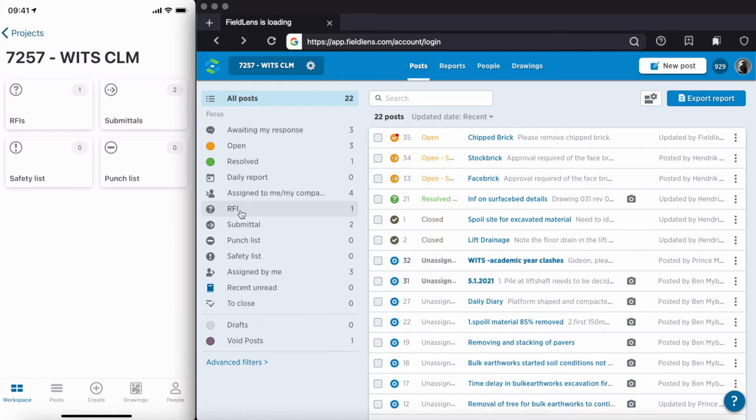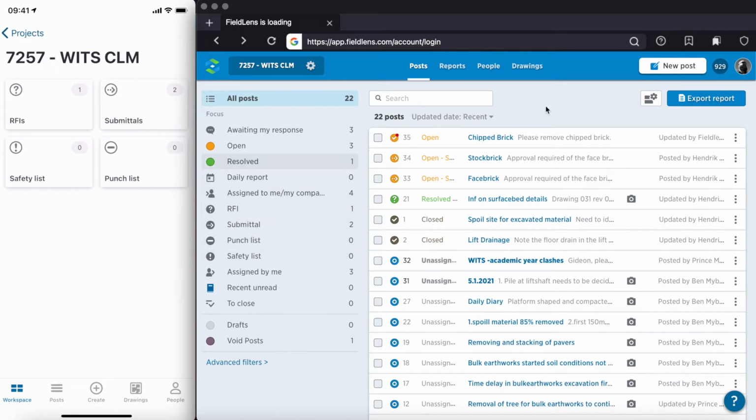What we generally do as a rule, as a main contractor, is we only create task items. So basically we ask our subcontractors, when you want to submit something for approval, you don't flag it with submittal.